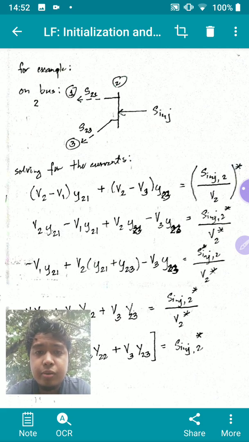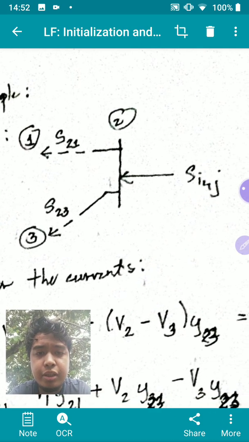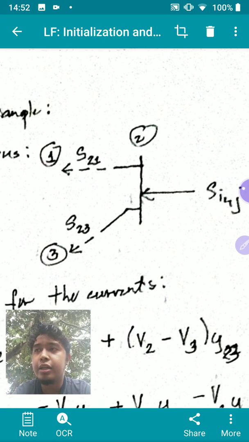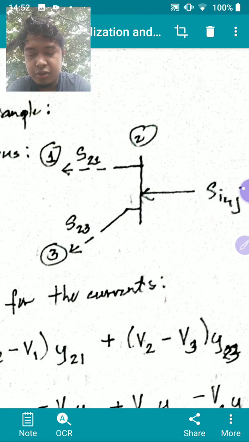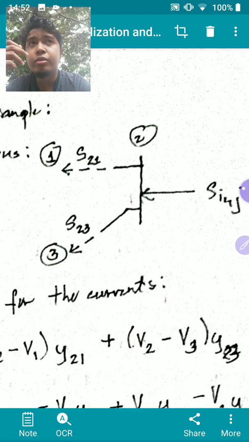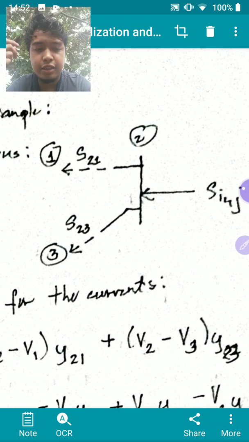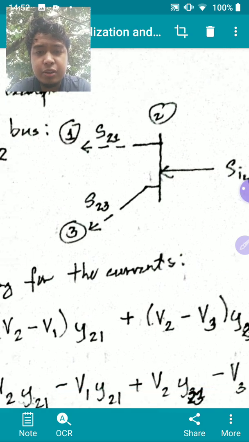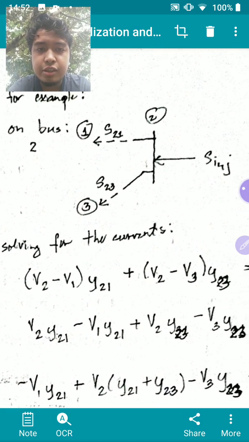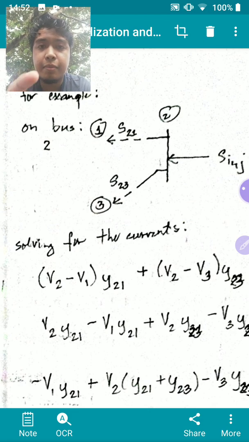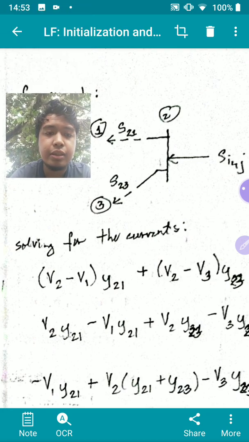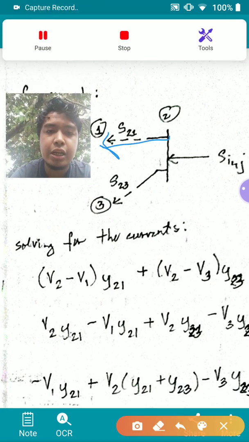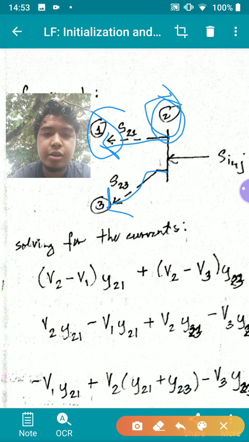Now, okay. So sir, how do we form the equation for this one? Of course, your power is a function of voltage and current, but we're not familiar on how to do KCL with the voltage parameter. So let's go back to the summation of currents. So if we solve for the currents, these currents going from the bus 2 to the other buses, take note of the direction. I want you to take note of the direction. It's going from 2 to 1, 2 to 3. So that is under the assumption that 2 is higher potential than 1 and 2 is higher potential than 3.